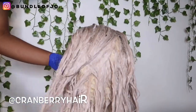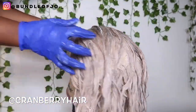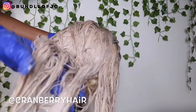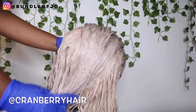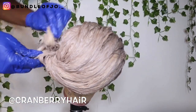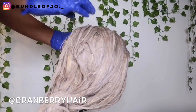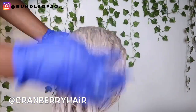This is what the unit looks like after I finished saturating it completely in the dye. I'm ensuring that I blend the roots with the rest of the hair because you don't want to have a harsh line of demarcation, which wouldn't be cute. I'm going to let this sit for around 30 to 45 minutes and then I'll rinse it out. I'm going to leave this on the wig stand so that it can marinate. Okay, it's cooking up that color, girl.